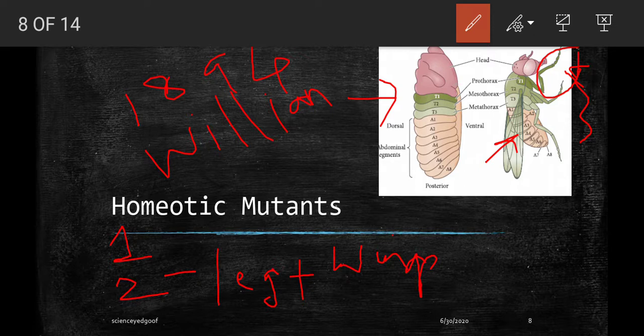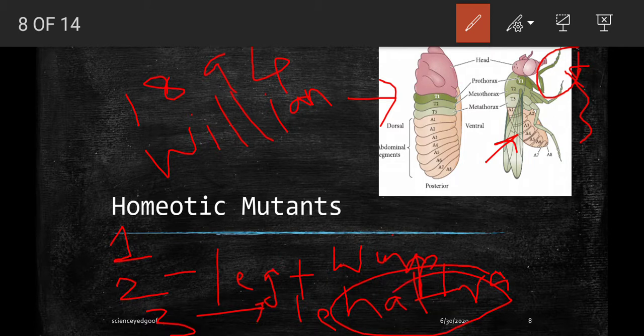Whereas you have T3. T3 is responsible for giving a pair of legs and also a pair of halteres. As you have already done some experiments on Drosophila, when you do the dissection you can see them in the imaginal disc. So halteres are the balancers, and they are seen in thoracic segment 3. I want you to remember this, because then we'll know what happens in case of mutation.